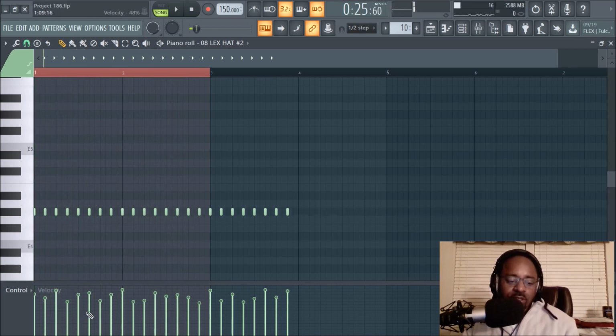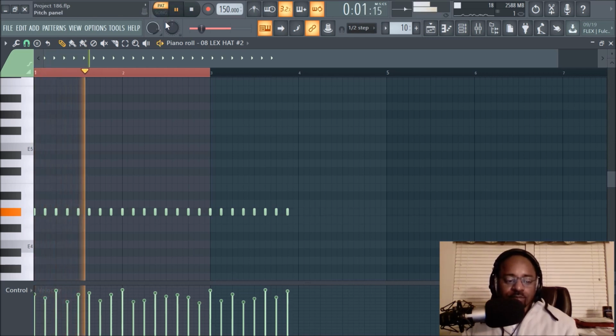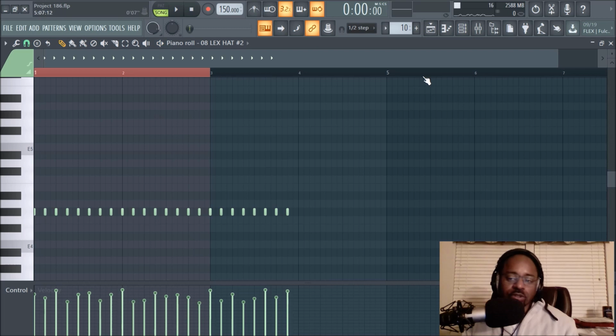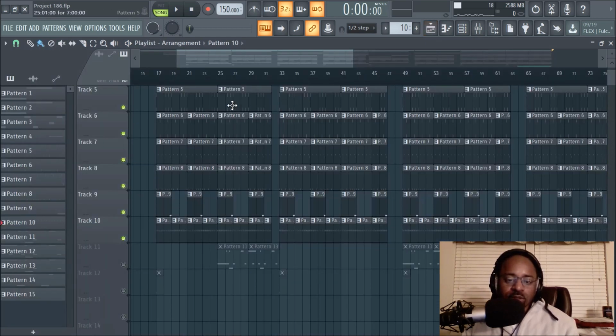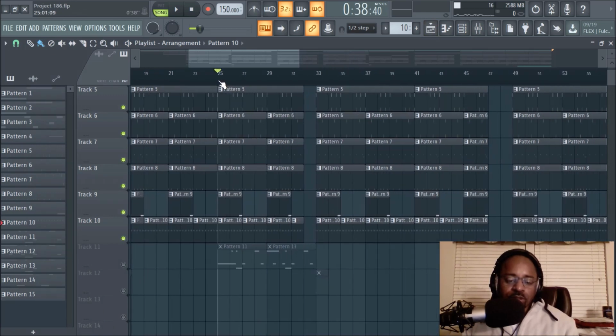And notice the velocity of this straightforward hi-hat. I have a lot of movement here to kind of make it sound like it's being pitched up and pitched down. It's an illusion, because sometimes when you take the velocity down on a constant sound like that, it sounds like you're pitching it in a different way. Let me just play this by itself. See, it sounds like you're hitting different hi-hats harder and one softer. So it's an illusion, and it basically brings movement in the beat. So these little things, man, it makes your beat stand out.